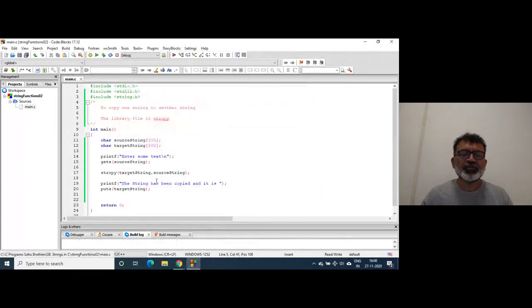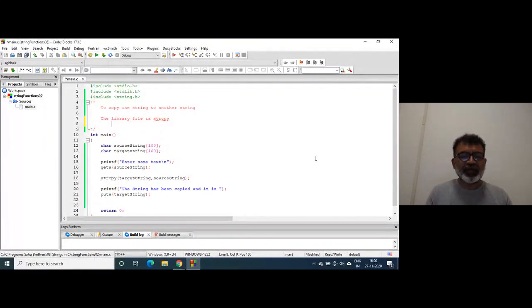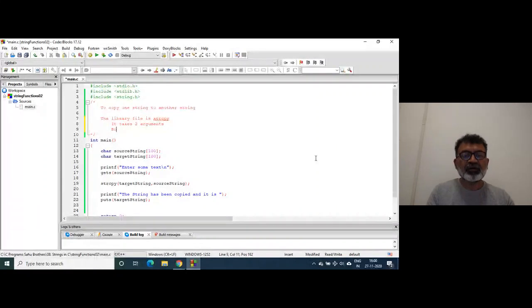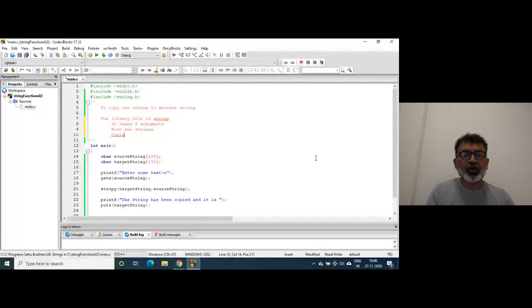So strcpy, every function strcpy takes two arguments. Both are strings, and it copies the second string to the first. Second string means second argument. The second argument is copied to the first argument because it has to be written like that, because that is the syntax.